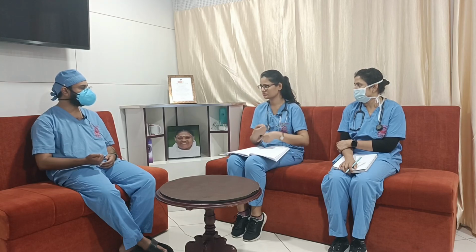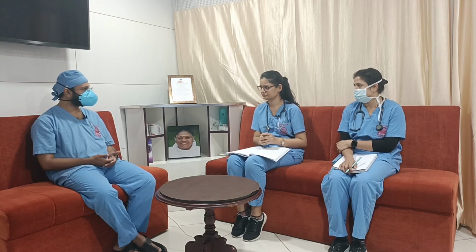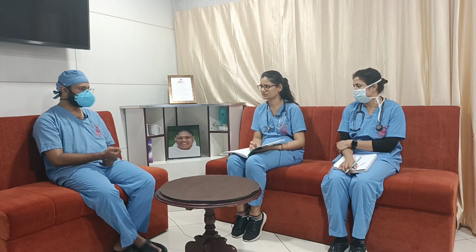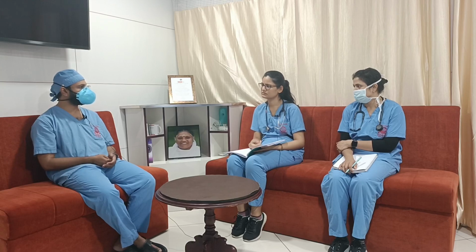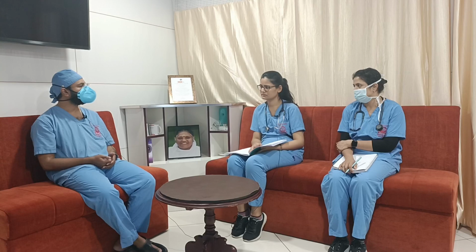Either have an L-shaped splint or better is a broad arm sling. You take a broad arm sling and put. This patient was put on a broad arm sling, right? She was put on a narrow tie-based suspension from outside hospital. We changed it to a broad arm sling. Means with the broad arm sling, the patient's hand is not now lying against gravity. It is supported. You can shift for all X-rays and all. Then after that you can go for reduction.